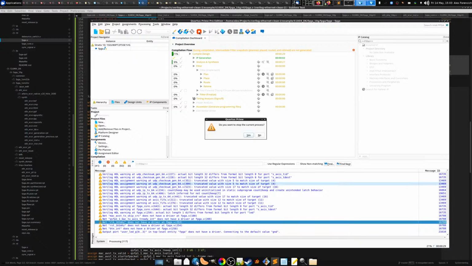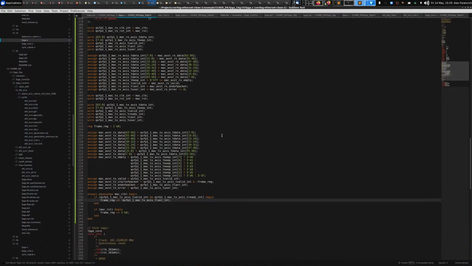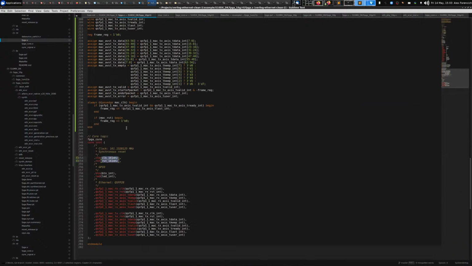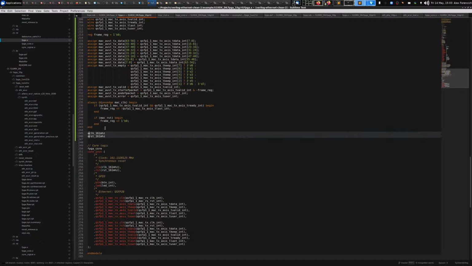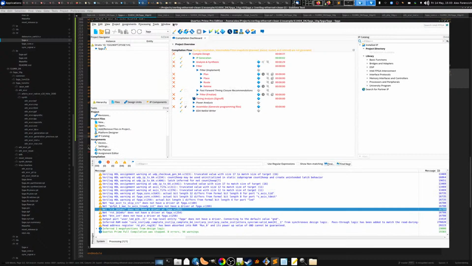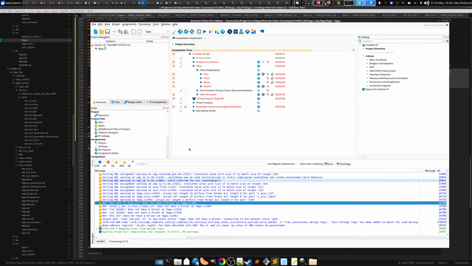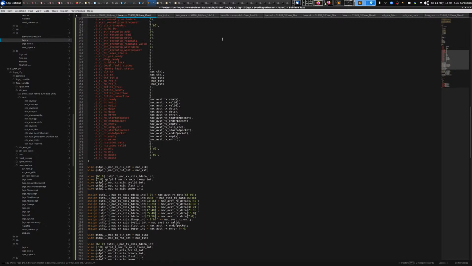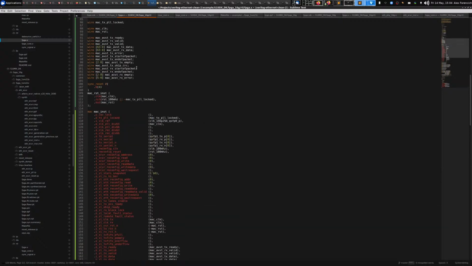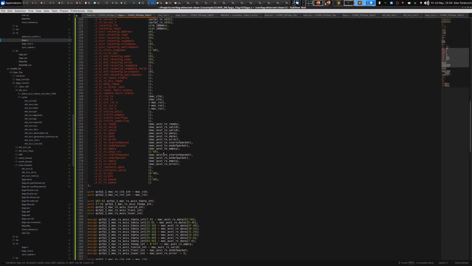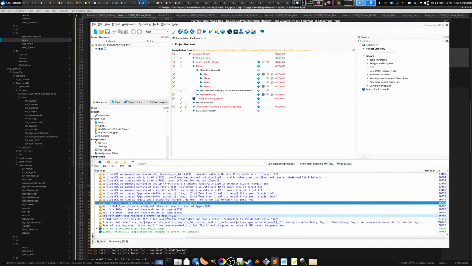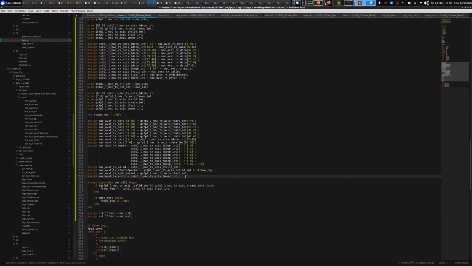Oh, I also need to do one other thing. I forgot I need to pass the clock through to the user logic. So here, these are just going to be Mac clock. Okay. Was that the only weird thing? Oh, TX skip CRC. Yeah, okay. That's fine. Skip CRC, yeah, that was up here. I don't need that. Okay, cool. I think that was the only thing I needed to do. Warnings can be useful. Oh, TX access. I need to also drive that. Okay, cool.